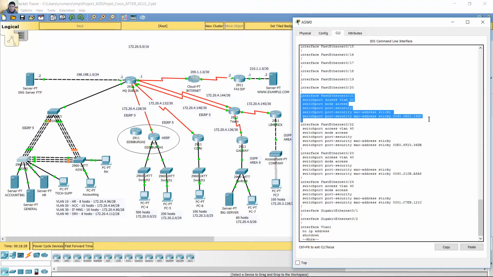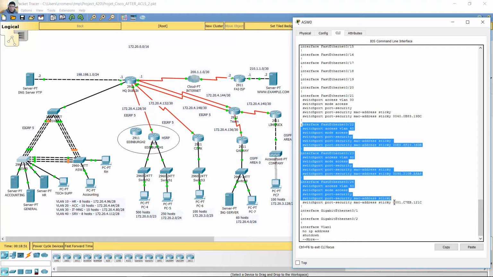and this interface is configured with switch port security and uses MAC address sticky, and by default the port is configured to shut down. Okay, and place it on VLAN 30.